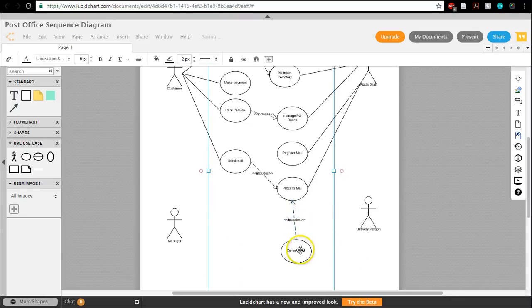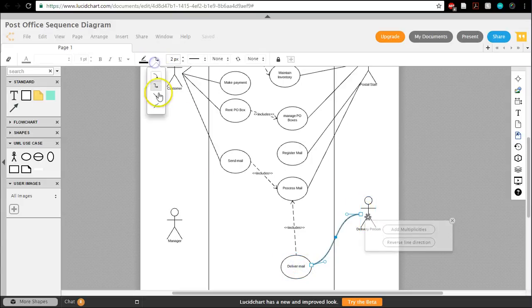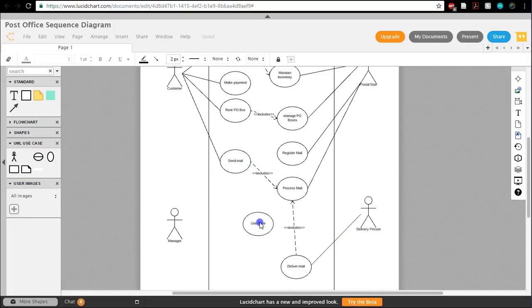And then we've also got somewhere in here, going to join that one up. We've also got somewhere in here a receive wage, if you remember, which is the manager, the postal staff and the delivery person all connect up with that one.